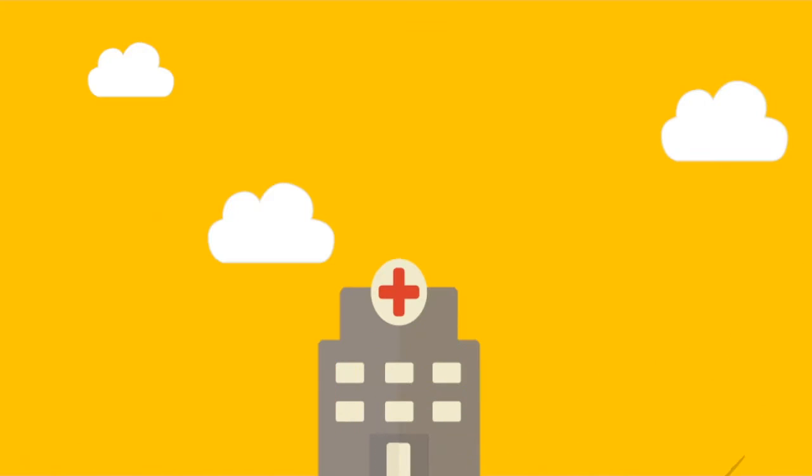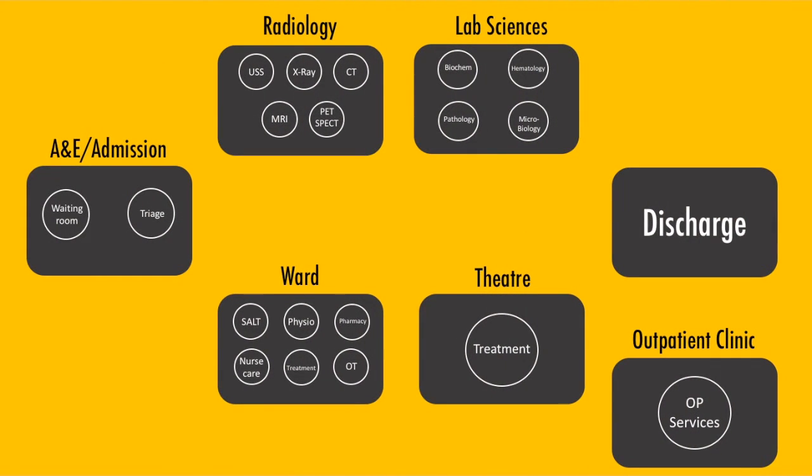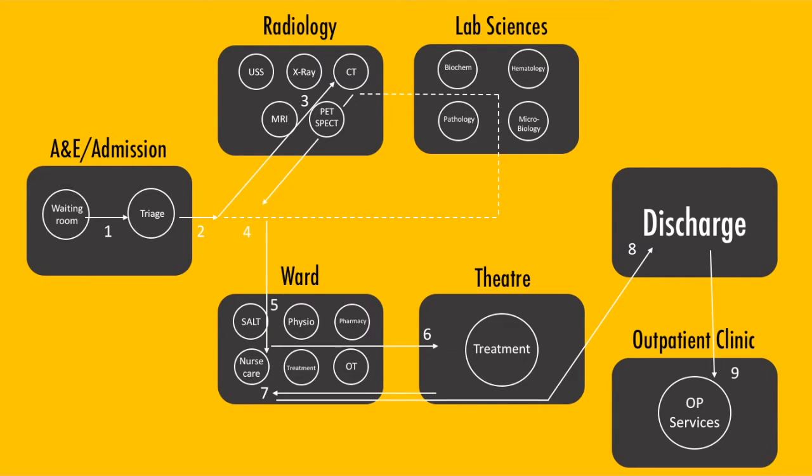Hospitals have an element of a fixed position layout, as the patients have to come to the building itself to get treated, as medical equipment cannot be transported. It can therefore be expensive to rearrange the existing layout of a hospital, especially if more equipment is required. The level of utilization is also not maximized. After speaking to a doctor in the NHS, we have formed a diagram to explain the cell layout in hospitals. The patient moves back and forth from each cell, and there's a lot of waiting time involved at each stage.